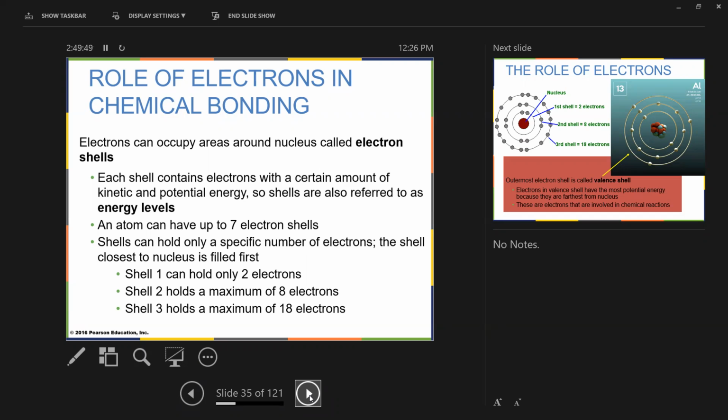The first shell of an atom can only hold 2 electrons. If it doesn't have 2 electrons, if it has just one, it still only uses the first shell. Hydrogen only has 1 electron, so it puts its only electron in the first shell. Helium has 2 electrons, so it still uses the first shell. Lithium's the first atom to use the second shell. So the first shell can only hold 2 electrons. The second shell can only hold 8 electrons. The third shell can hold 8 or 18. While there are 7 different shells, we're only concerned with the first 3, because elements that are involved in human physiology are only found in the first 3 shells.